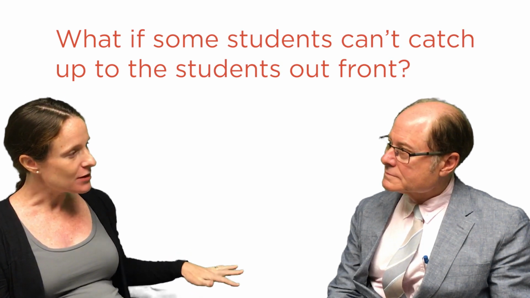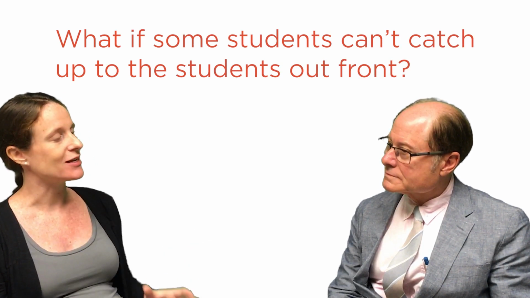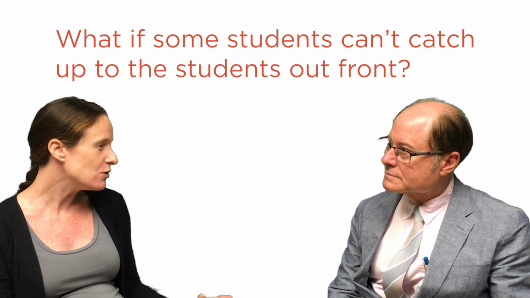What about that situation where you can observe that all of your students are learning. However, those who are really out front, the ones in the middle and maybe towards the back, they're not able to catch those students out front. What do you do then? I'm not really sure I see that as a problem as long as all the students are learning.